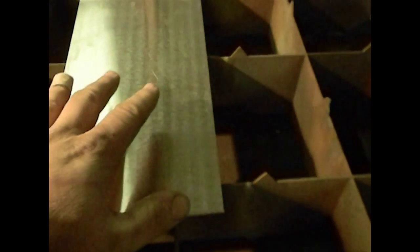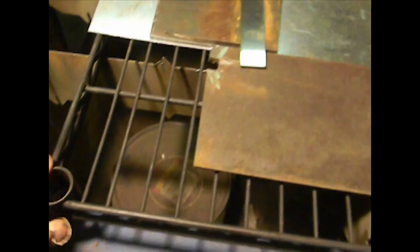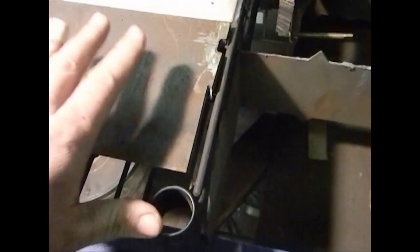This particular Plasma Cam table — the points are positioned in such a way where I was able to take a piece of metal wire shelving. You guys have all seen this stuff before. Usually these are stainless steel — the NSF stuff for restaurant storage. And these racks, if you get the right width, will fit right in between the points from one side to the other. It literally wedges in there. You cannot move this at all — it's not going anywhere. And what's really nice about that is it makes sure that the shelf is square to the rest of the machine.